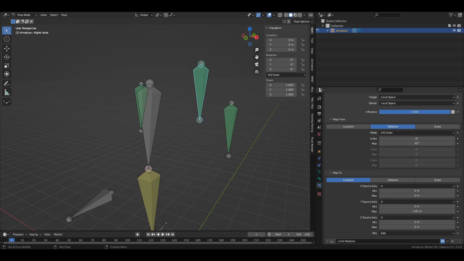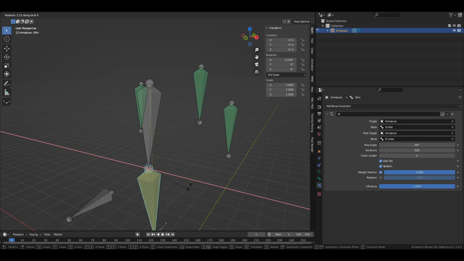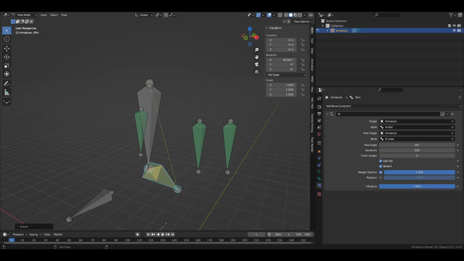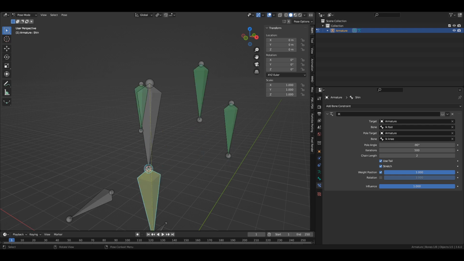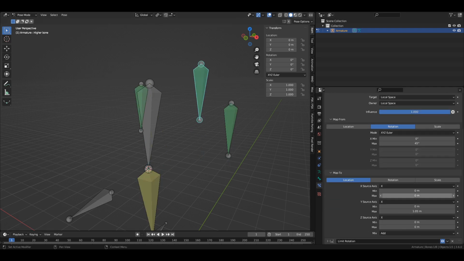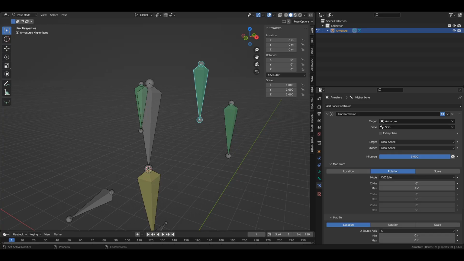Then we map to the location, in this case taking only the x-axis, so we put x on all the 3 axis outputs. And in this case, the y-axis needs to be affected. So it gets affected and goes to 1.5 meters once this is at maximum. So it would basically do this: it slides down at the maximum. At 45 degrees, as you can see, it reached the 45 degrees and it stopped. So it stops at that point. This is the transformation constraint that needs to be done.